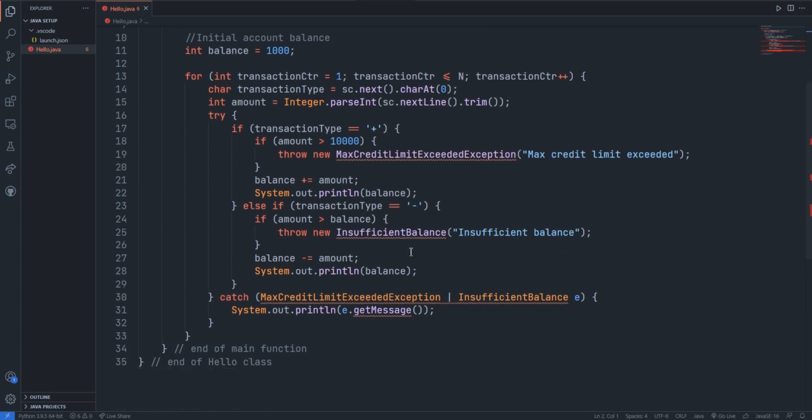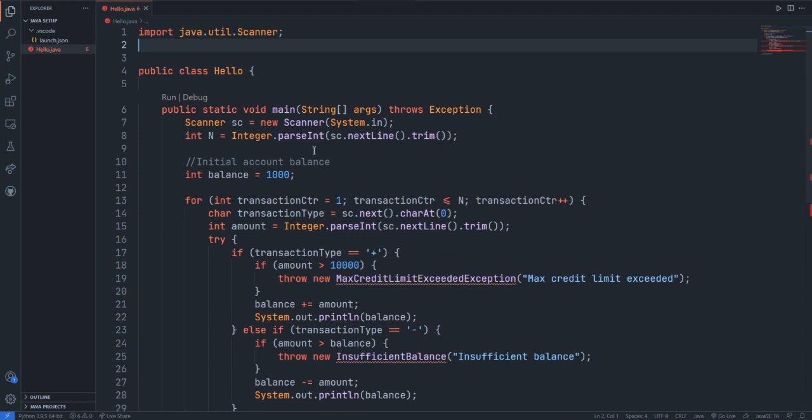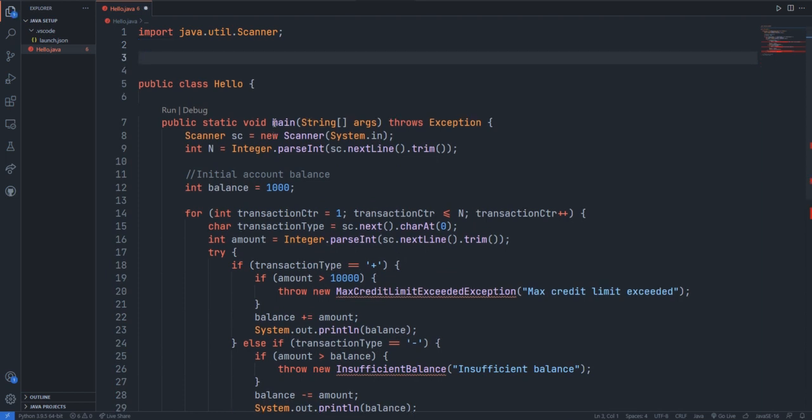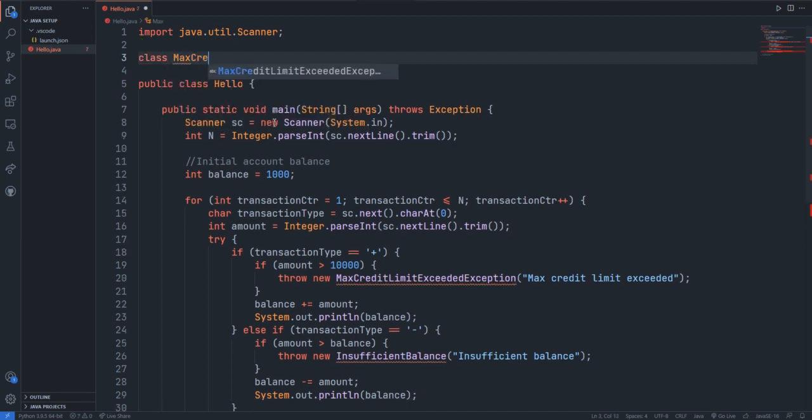Now we have to create a class for these two exceptions, which extends the Exception class. Maximum credit limit extended exception, which extends class Exception.